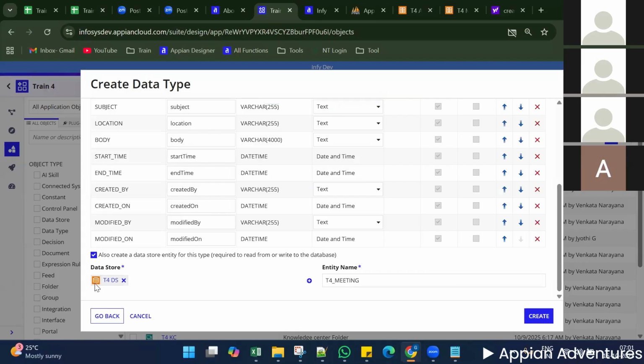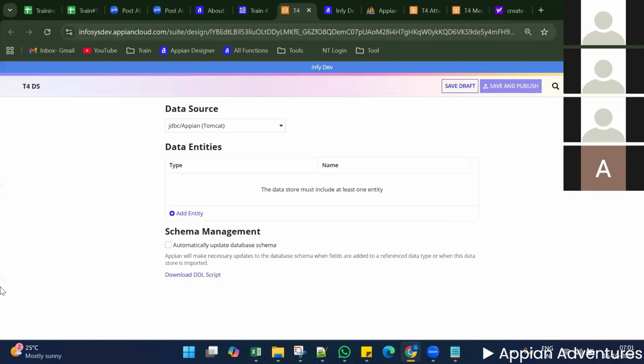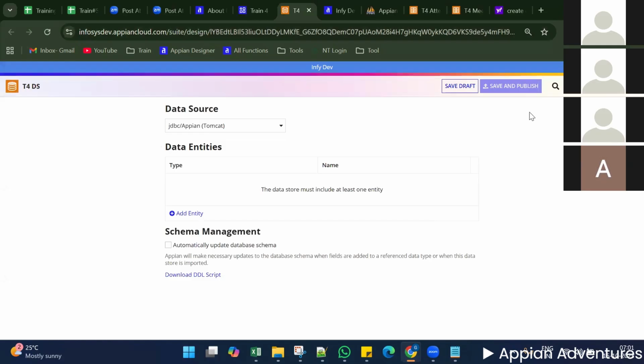Okay. So whatever CDT we are creating will be published in the data store. So anyway, I will show you how it will get published. You don't need to worry. See, I'm opening the data store, guys. Here as well, you are able to open it. So whenever you open it after you have created the data store, you will land on this page. Okay. The data store page will look like this, guys.